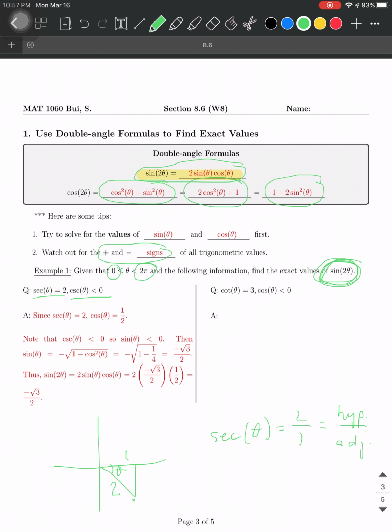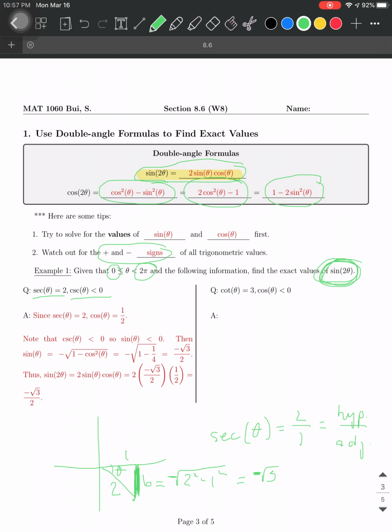Okay, so if you do the a squared plus b squared equals c squared thingy, the Pythagorean theorem, you will have this side, called b, if you want to. It equals the square root of 2 squared minus 1 squared, and it is negative square root of 3. How do I know it's negative or positive? Because it is on the downside of the y-axis, this one in here, that's why your answer must be negative.